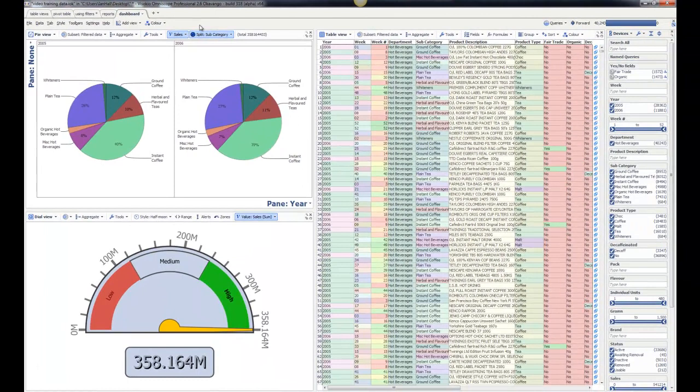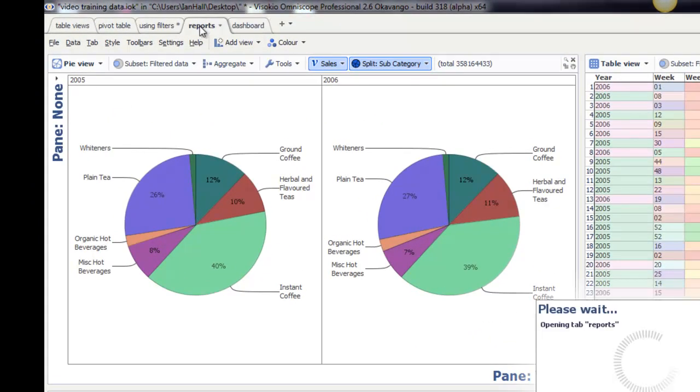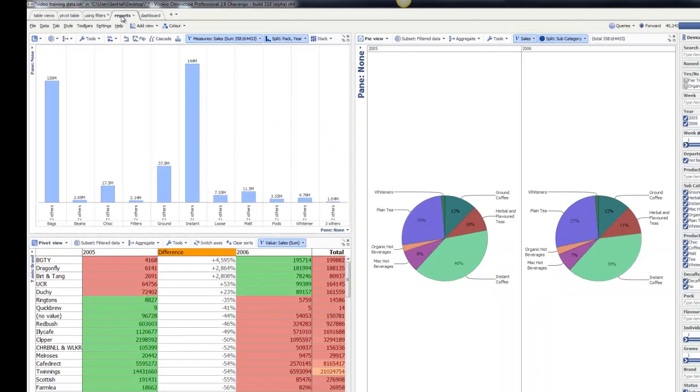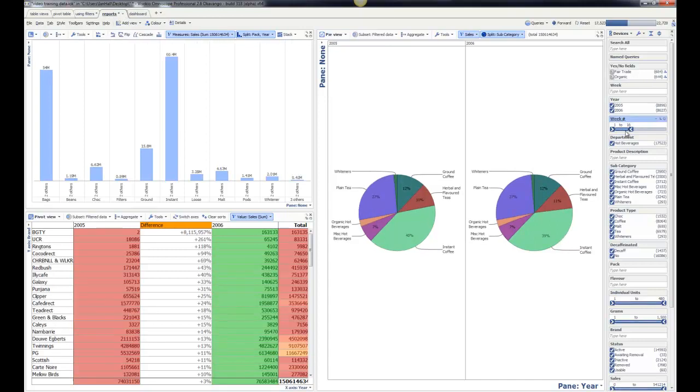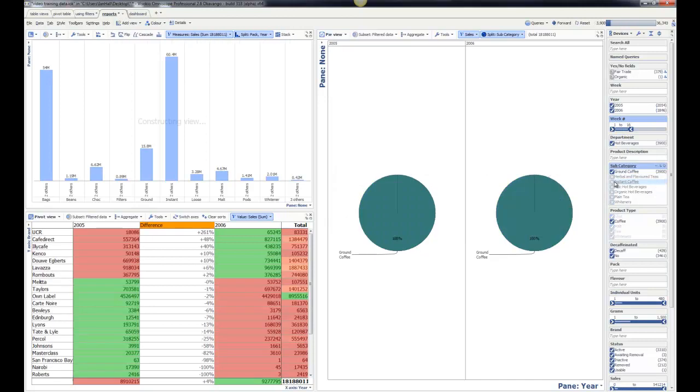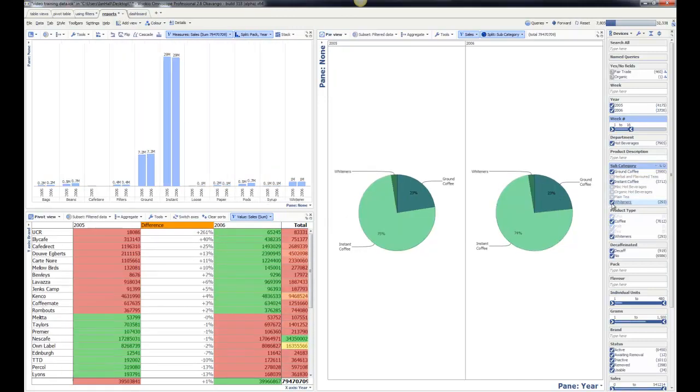So whenever we find something of interest in Omniscope, we can take a snapshot of data and move on and create more views as we go through. But if at any point we want to go back to our reports, it's important to of course remember that these are dynamic reports. So back into the report we created a moment ago, perhaps now we only want to look at a smaller set of weeks, so using my filter over here on the right hand side, and perhaps now just certain subcategories of data. So when we go back into a report we can manipulate it by clicking on the filters on the right hand side and changing the subset of data.